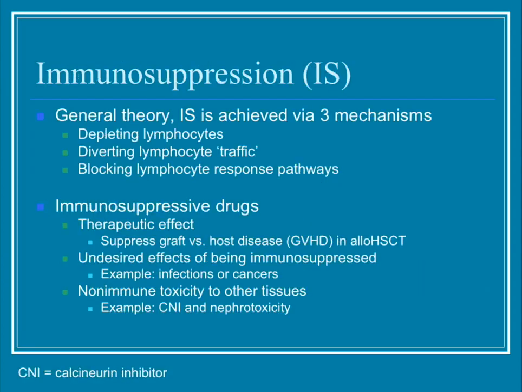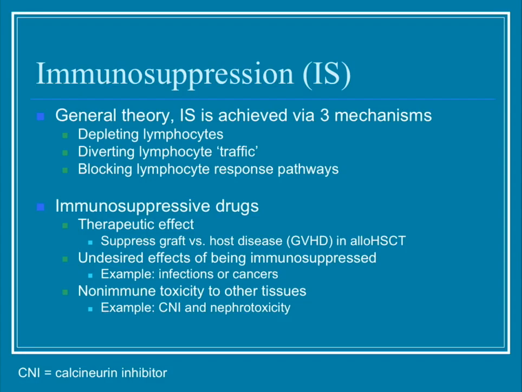How does immunosuppression work? Well, in general, you have 3 mechanisms going on concomitantly. You're trying to deplete the lymphocytes, you divert them, or you block them. And so that's what is happening. Then what about the actual drugs? There's the therapeutic effect, meaning you're going to have suppression of graft versus host disease. But you're also going to have undesirable effects, which are infections or secondary cancers.